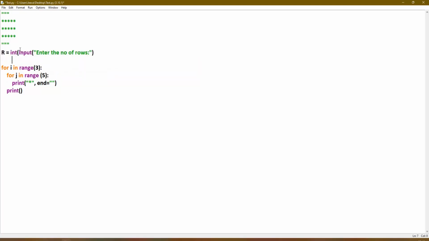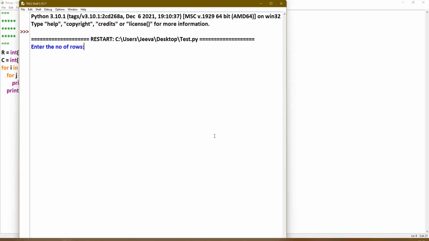Similarly for columns, I need to close one more bracket. Enter the number of columns. After this I will be changing this as r. As I said, this is for row and this is for column, right? c I give, and then I give c here. Let me run this. I need 5 rows with 7 stars. You can see the same is being printed.